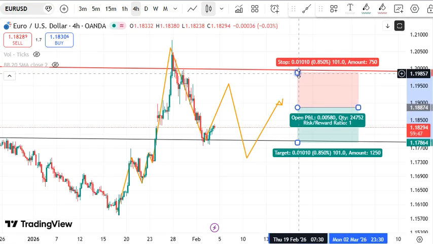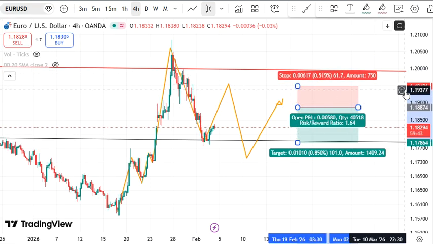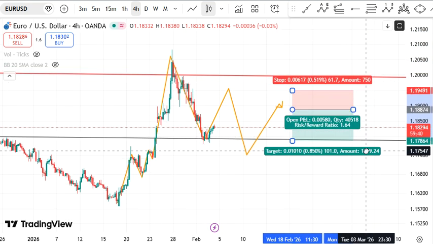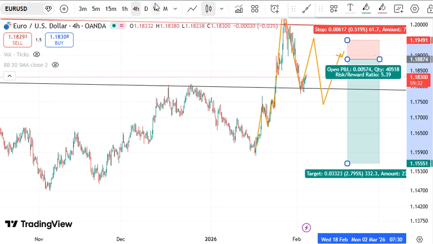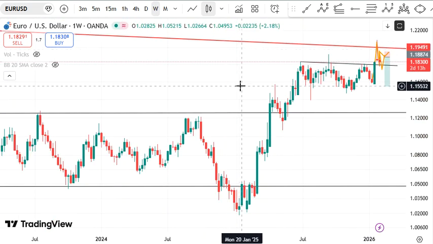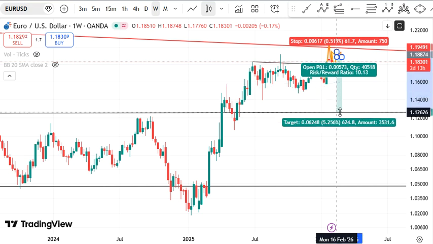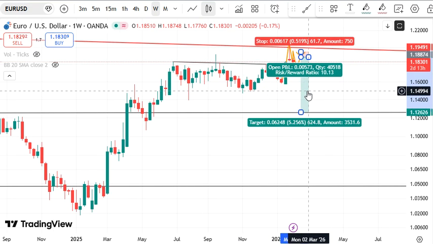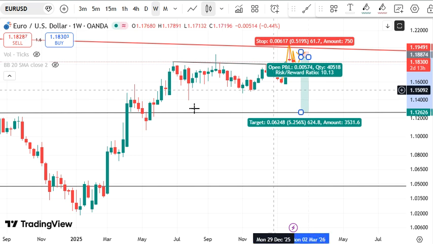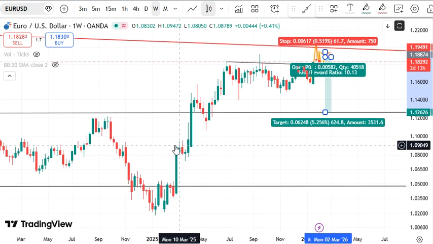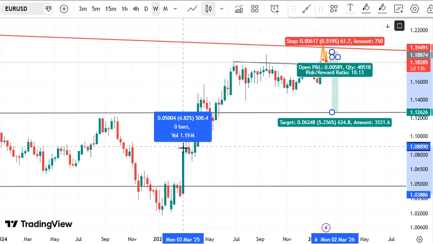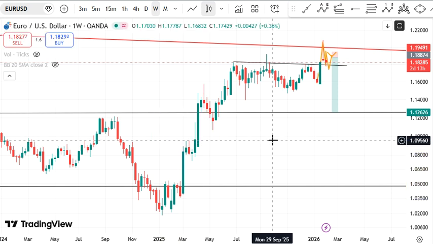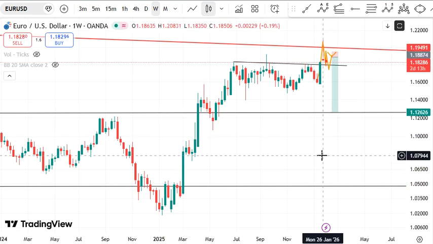I will take the short position, and let's say your stop loss is here at 1.19, and you go for the long target like I have shown you. If you go for this target, as you can see, this is a 1:10 risk reward ratio, and prices move like that. You can see here also, in 1 week, this candle has moved more than 4%. So if you get such an opportunity here, there is a high possibility that this will happen. You will get a very big move.